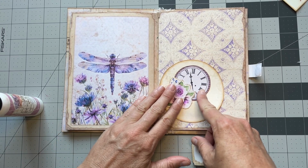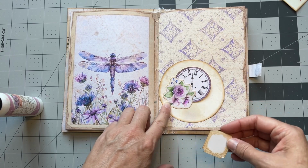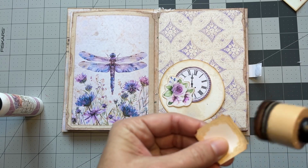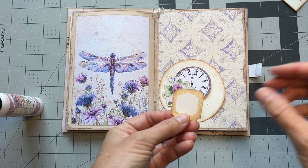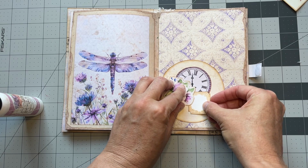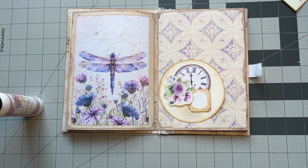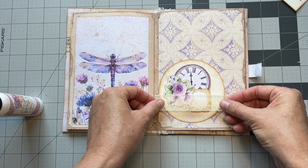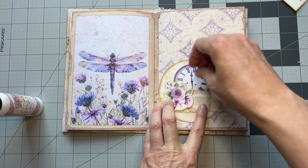I think if you have something like this, you need something to offset the circle look, so that will do that. We have these cute little labels. Should ink that baby. I didn't do a great job. I use my hole punch to notch those out, and sometimes I don't do the best. Okay, we're breaking up that circle because I don't want it to be, let's see, I think we need lace. I have a scrap. No, I like it. I think it just needs to go under. There we go.